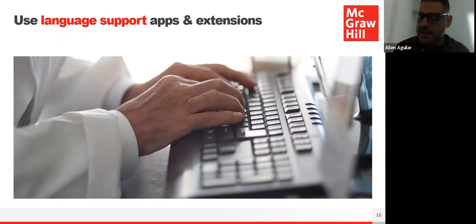And then finally, I'm also thinking, in my household growing up, I don't think my mom could have ever helped me with some of the work because of a language barrier. So now with technology, there are some language supports, some apps, some extensions that can be used even with a browser. For example, if we're using Chrome, Chrome has a Google Translate browser extension that, as soon as you click that button, everything, even the program, gets translated into the language of your choice.